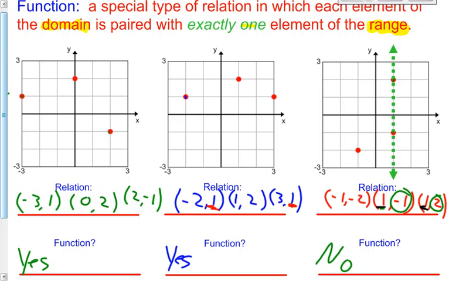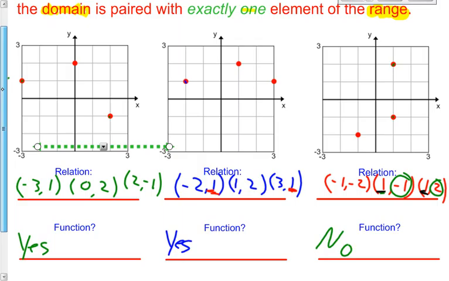I'm going to take my vertical line, and I've already done the functions, yes or no, so on and so forth. So now I'm going to see if it's a one-to-one function by using the horizontal line test. And the rules remain the same. It can only touch a point only once for every horizontal line. So as I go down, it touches once, it touches once, it touches once. So as you can see, this one passes both the vertical and the horizontal line test.